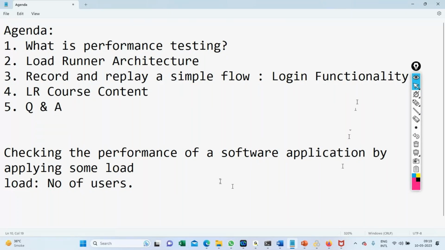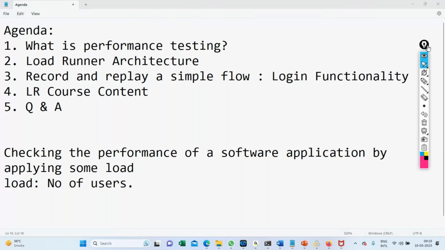One more thing is, especially for the people coming from non-IT, depending on the number of participants coming from non-IT, if required, I will take one additional one-hour session on a weekend for them, just to make them familiar with these performance testing terms and terminologies. If anyone is coming from non-IT and has any further questions after this demo session, directly ping me on WhatsApp. I'll call you back.